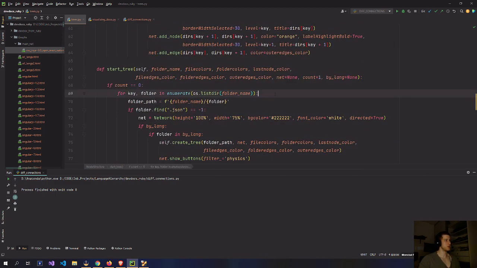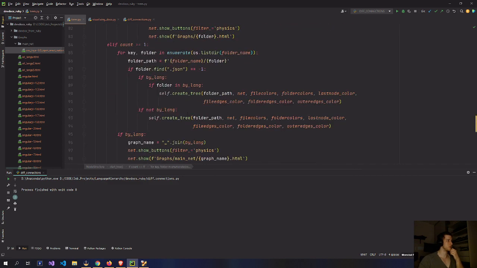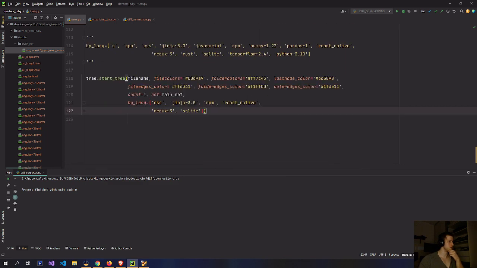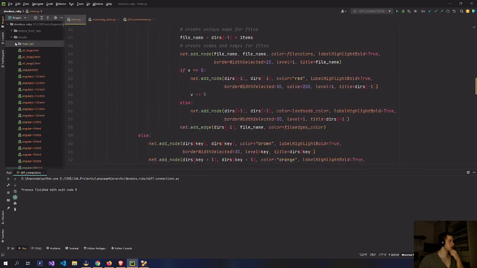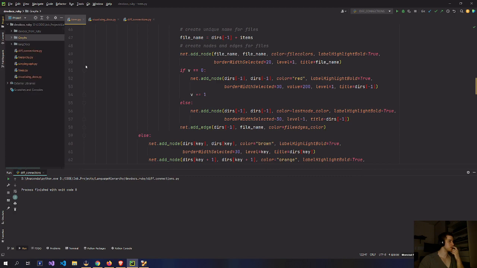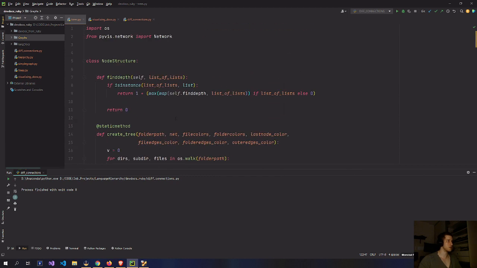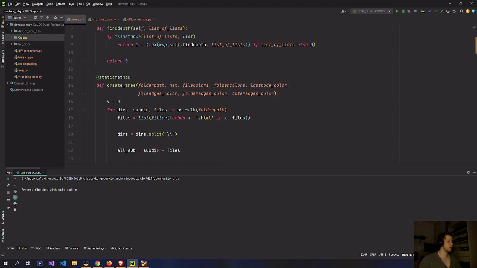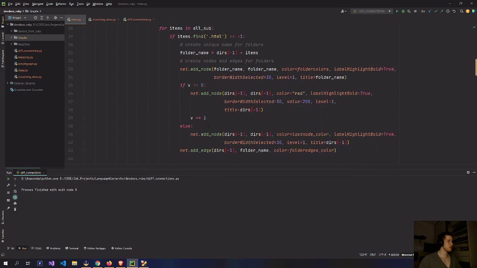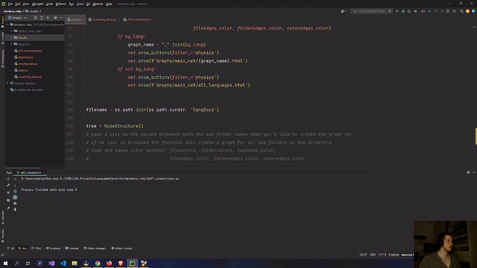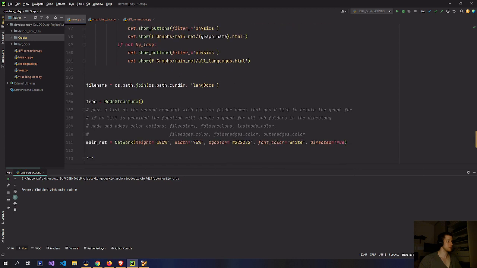So I think I'm pretty happy with this, the way that it is now. So I'm gonna save these files into other files. Oh, the only thing that I forgot is this path here. This file name.